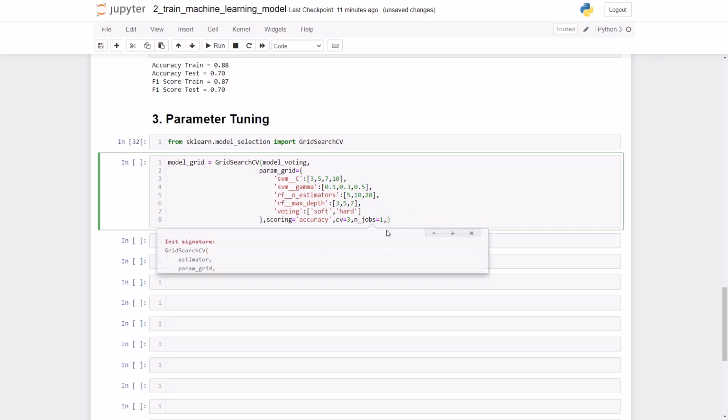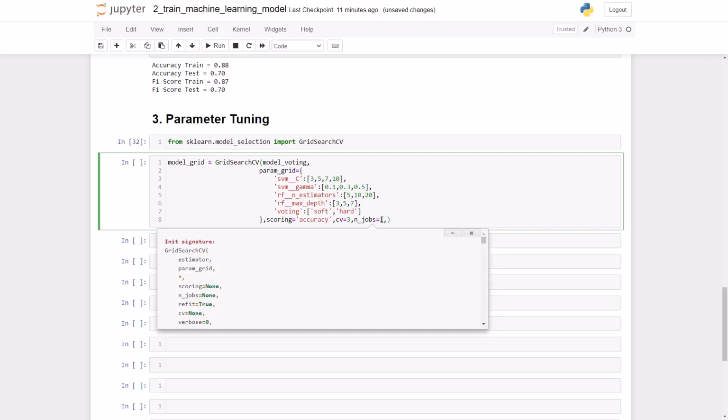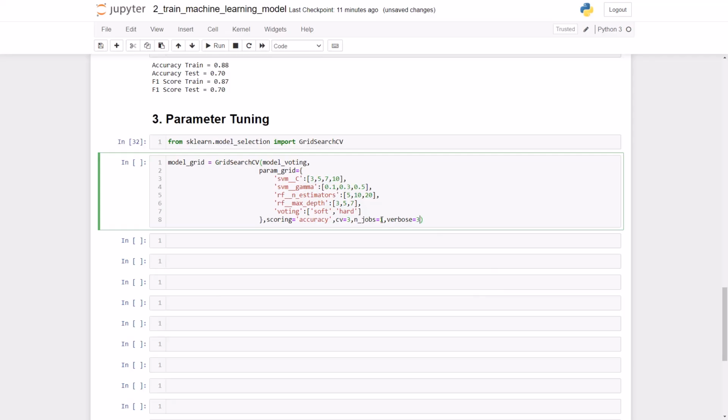One more parameter I want to specify is verbose. Let me set verbose equal to 2. It will display the output during the process, because it will take a lot of time, so verbose will be extremely important.